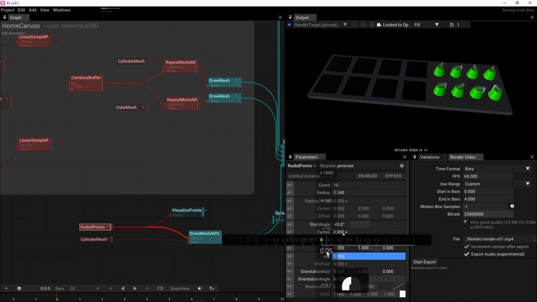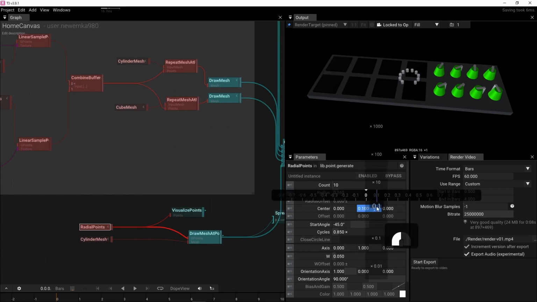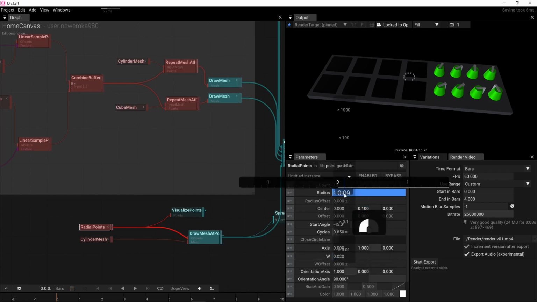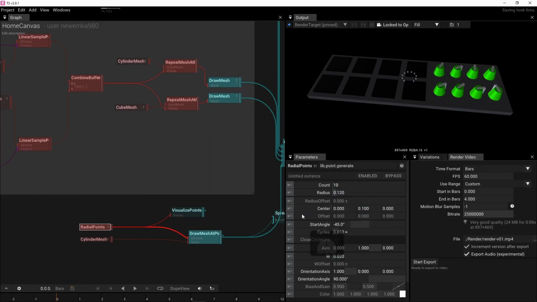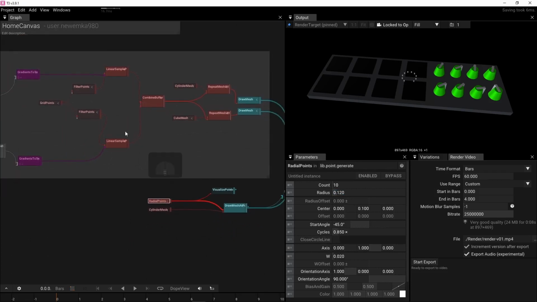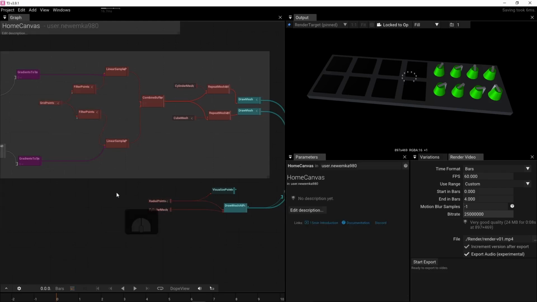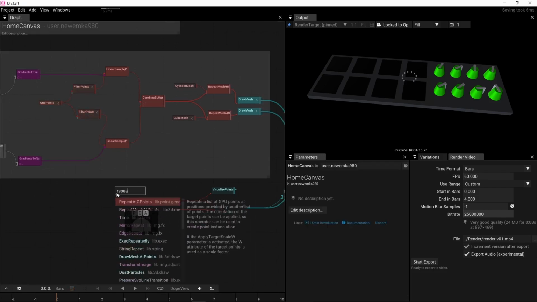Reduce W. They're still very big. And we can use this grid point to repeat our radial points. So repeat at G points.